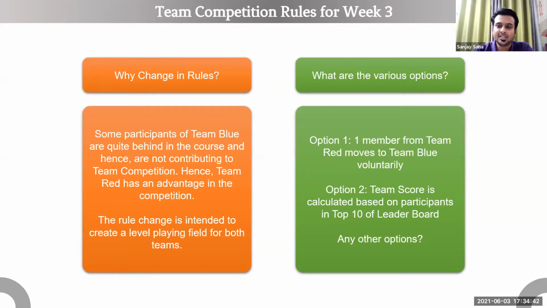Okay, so Gilles and I discussed a lot this week when we were putting out the results for last week, and you saw there was a slight delay because of this deliberation. How do we make sure that, although we created these rules at the beginning, there's a level playing field for everyone, so that Team Blue also has a chance to win? Right now, if we go like this, Team Blue doesn't have a chance to win. It will be Team Red, because the people who are behind will not be able to contribute to Team Blue's score in a way that lets Team Blue come up in the next 2 learning weeks.